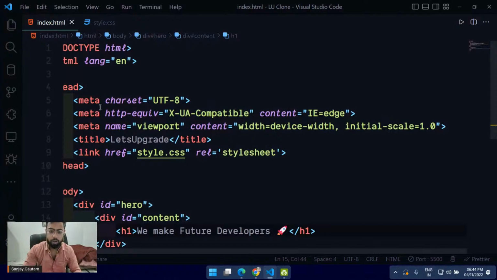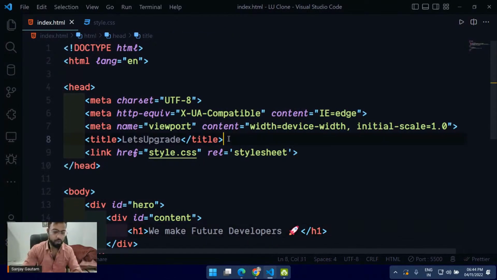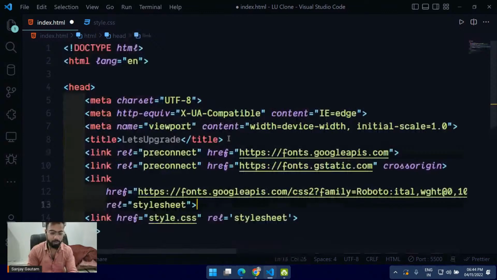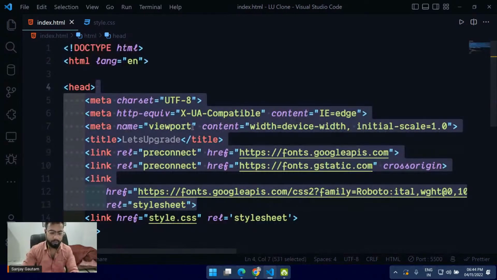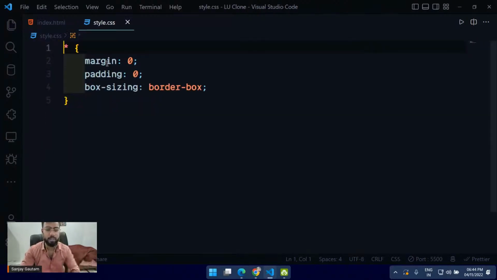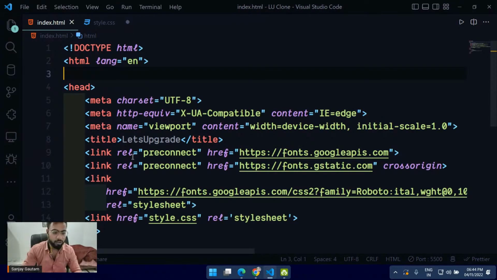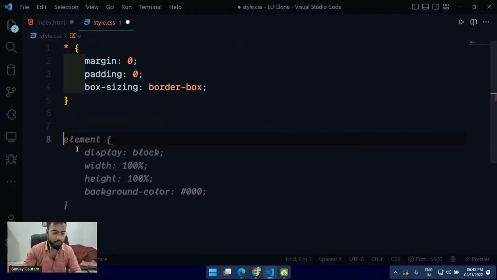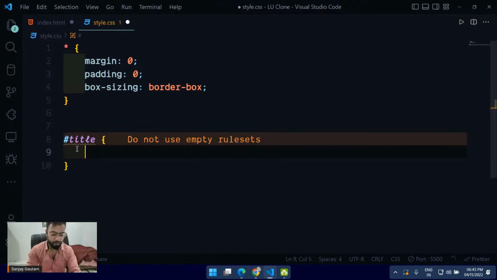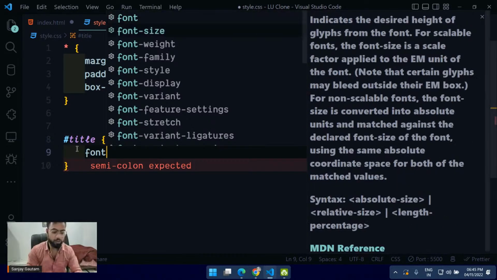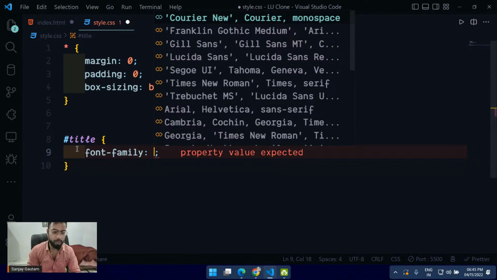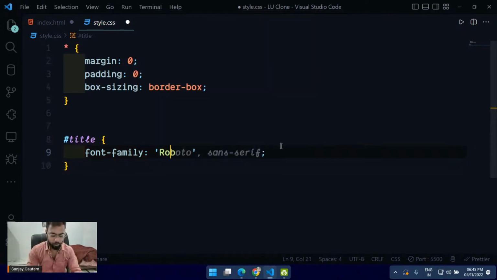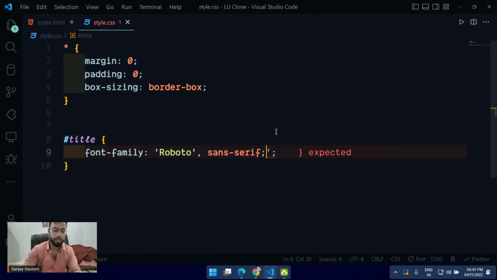So you can just put it inside the head tag. Inside the head, I'm just going to put this thing here, and just save it. Okay, so now this font is available for our website. So I'm just going to target the title. So let's just give this an ID of title as well. So ID title here, save it, and I'm just going to grab that thing by the ID of title, and font-family. So font-family, and the name of the font is Roboto. So Roboto. And you will be able to use that font right now because you basically have imported that font from Google.